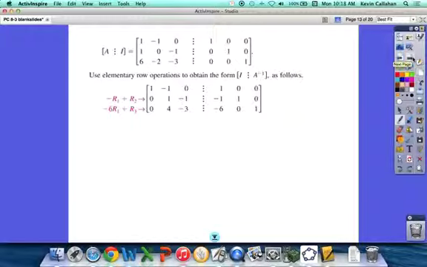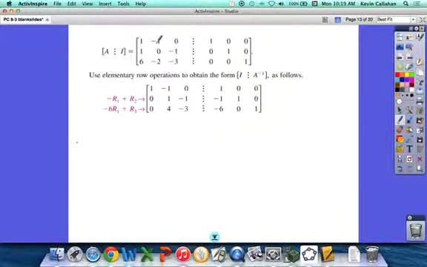Now, in order to make a zero in this position right here, you can see what they said. They took the first row and the second row up here, and they added them together, and they put the result here. So add up 1 plus 1 is, sorry, actually they did negative R1 plus R2. So it'd be negative 1 plus 1 is 0. It's kind of like when we multiplied to find equivalent systems with systems of equations, right? So here we're doing negative this row plus this row and put the result in this row. So we did this one, negative 1 plus 1, we got that.